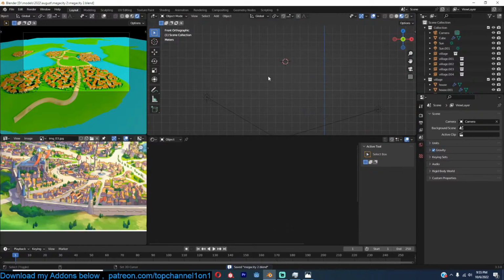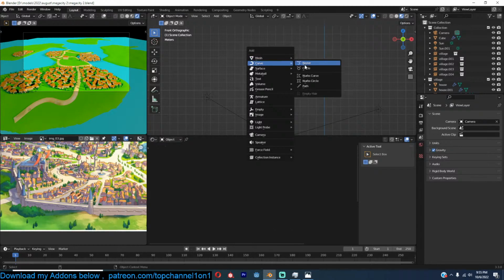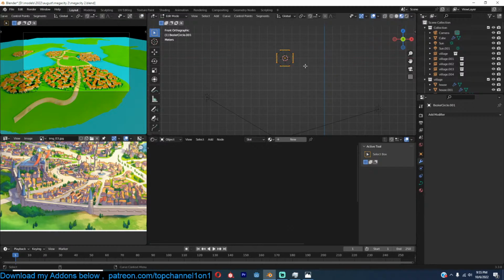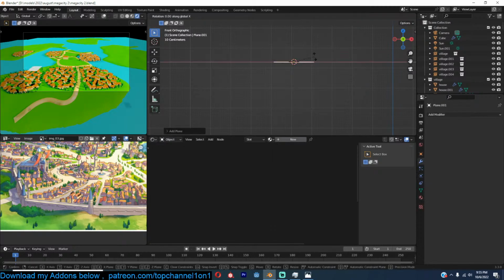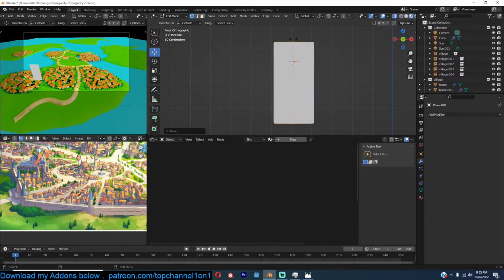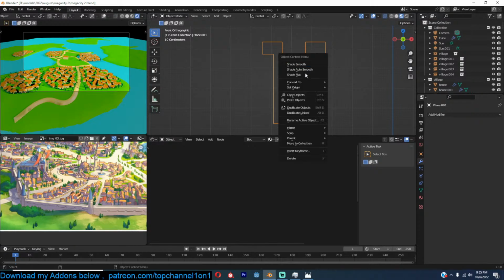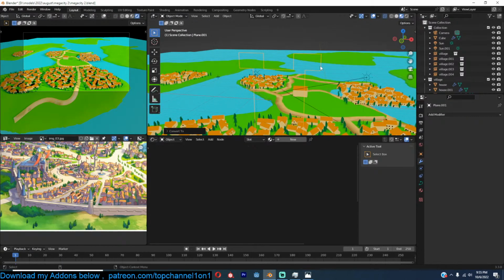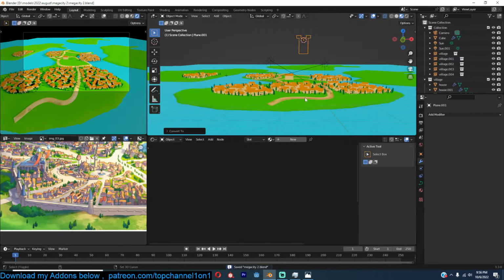So I'm going to first start with a profile. So let's do the profile curve, rotate it 90 degrees and rotate it 45 degrees. So we have something like this. I'm going to grab this and divide this a few times. Actually, let me just start with a plane and then I can convert it to a curve, because it's much easier to edit a plane. So this is extruded like this. Remove this face and basically just keep the outline. I'm going to remove these edges. Yeah, so that's the outline, and I can convert this to a curve like that, and I can grab a circle curve.